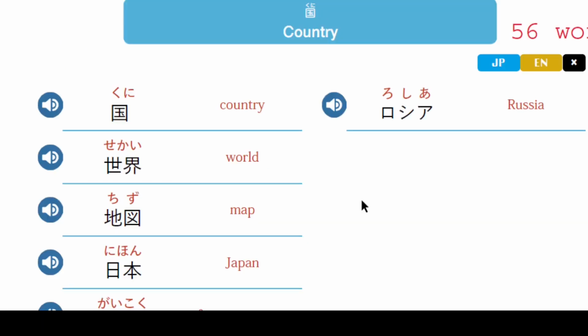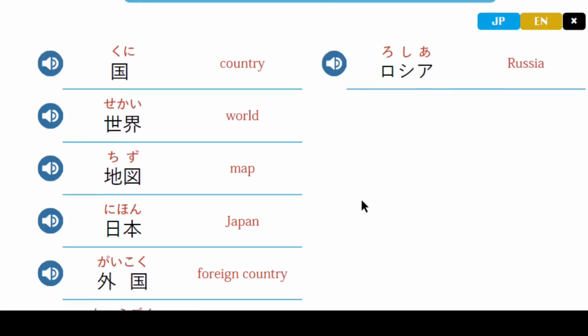Okay, so in my previous video, we learned around 40 vocabulary words, and in this video, including the previous, we will complete the century of Japanese vocabulary. That means we'll complete 100 basic words that you should know. So let us start with the vocabulary related to country. I've included only the major countries that you must know, and I'm extremely sorry if your country is not included here. If you want, you can let me know your country in the comment box and I'll show you its Japanese translation. Or you can simply go to Google and translate it.